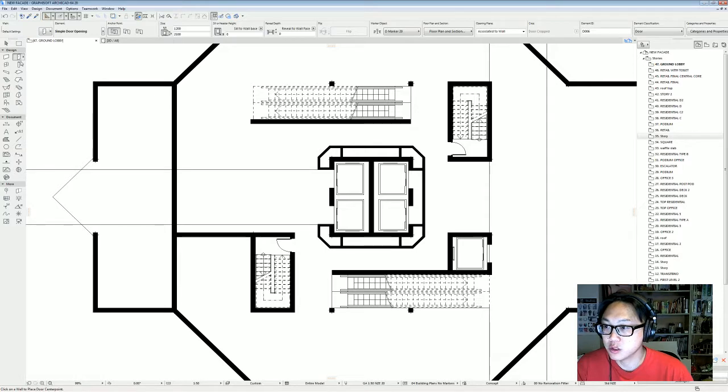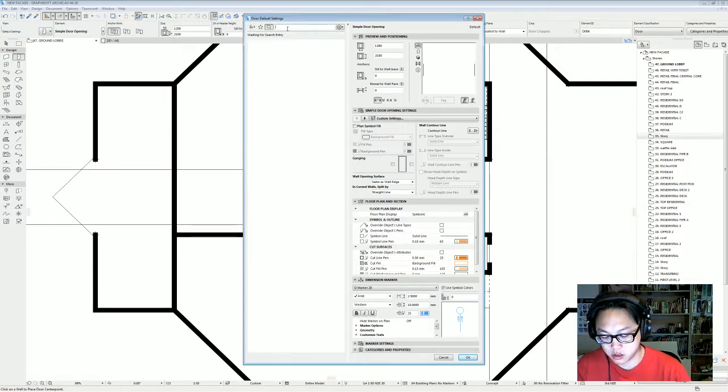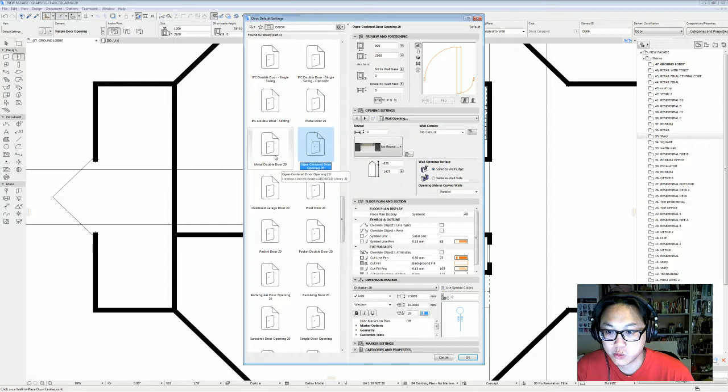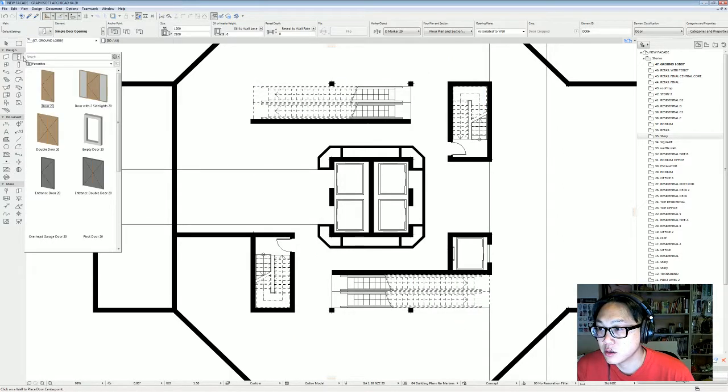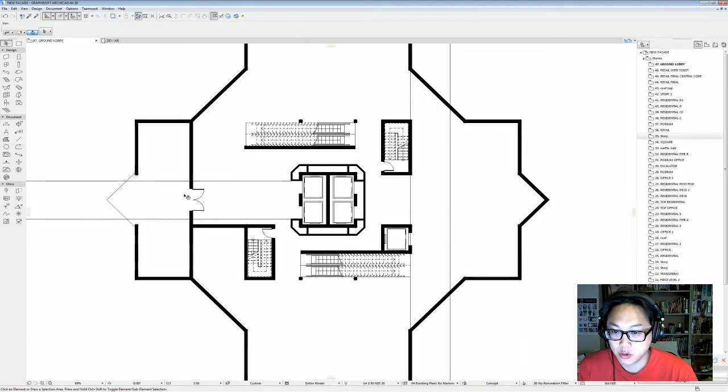Let's put some doors in. Okay. Entrance door. Of course, a bit bigger. So people are coming from here.